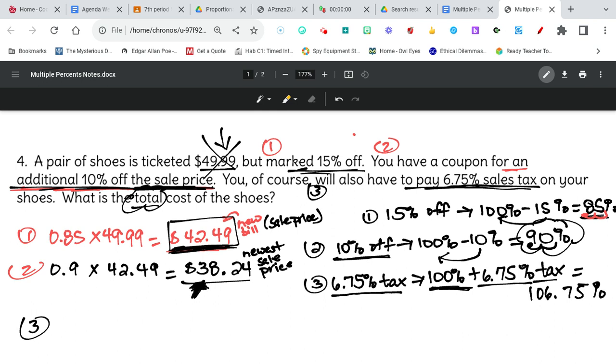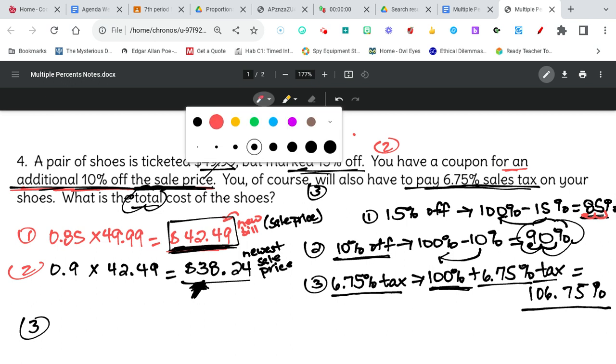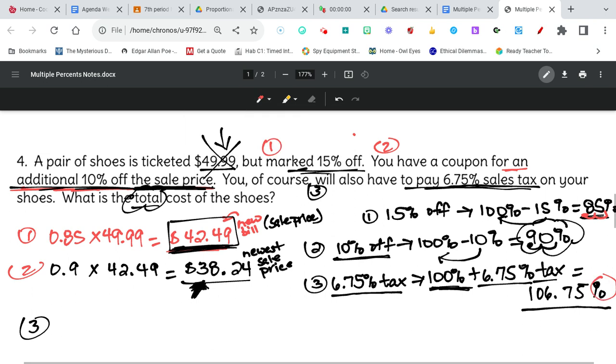And then, of course, we got the tax. So that means altogether, I will be paying 106.5% of that newest sale price. Now some people are saying, well, this is already a decimal. It's not. It's actually a percent. That's why you see that. So I'm going to take that decimal and slide it 2 places to the left so that I only have a decimal. So I'll be using that decimal version of 106.5%.